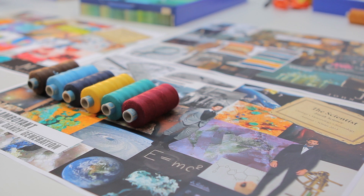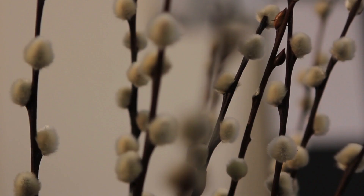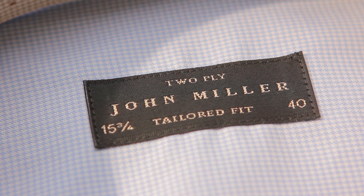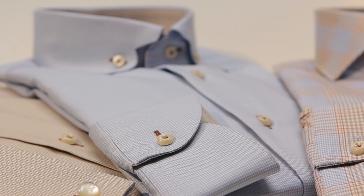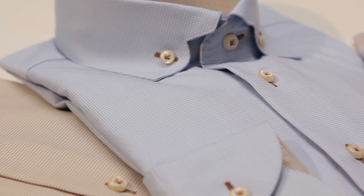For winter 2013 we have chosen the theme The Scientist. We have created the Jomilla Lab with all kinds of new creations and innovation. The business shirt is made of high quality two-ply cotton with the special finish treatment Easy Iron — after washing you'll see hardly any wrinkles in the shirts. We also have some field coupe and special weaving in the fabrics.